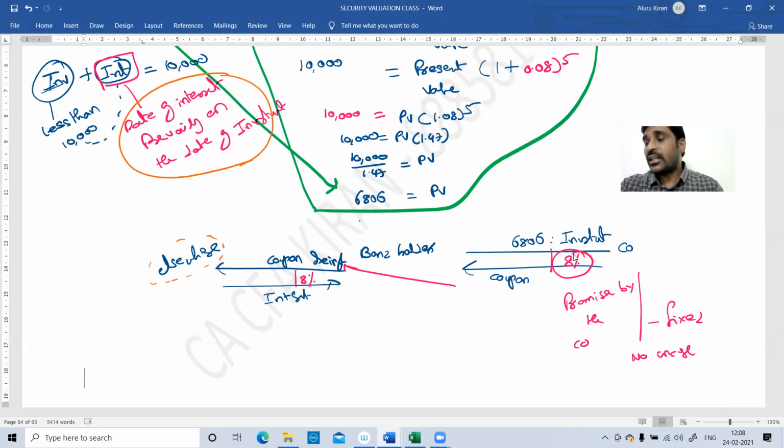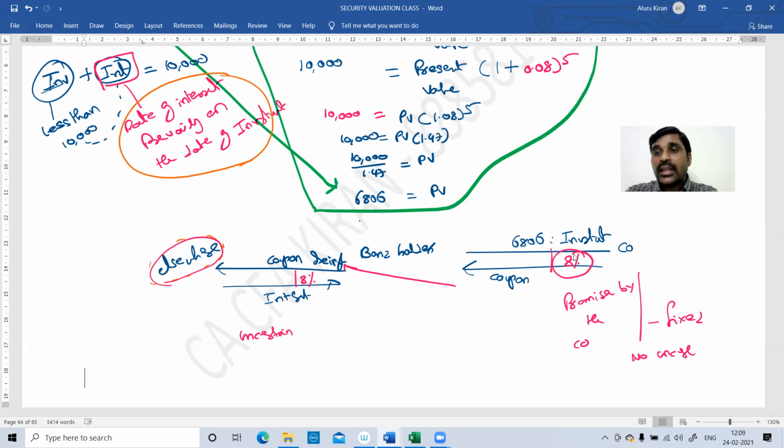But what is uncertain is this. The elsewhere investment, there is no promise. Today they are paying 8%, tomorrow they may change. There is no guarantee. Here with the company we have entered into an agreement, we have purchased the bond, and the company will offer 8%. But if we reinvest that elsewhere, like senior citizen savings deposits or bank fixed deposits, they are also paying 8%. Fine. But what if the bank fixed deposit rates or the senior citizen deposit rates change? That means this 8% offered elsewhere in the market is uncertain. That will fluctuate.